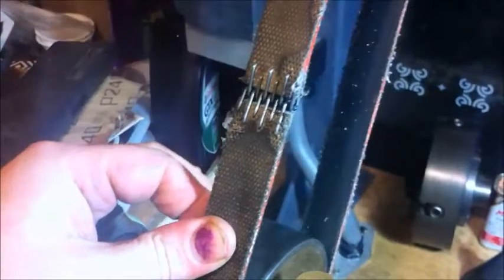And some people might be interested in the procedure and what's involved in doing it. So there's the joiner, and I slipped that pin out of there, and we'll cut a bit off the end of the belt and we'll shorten him up.